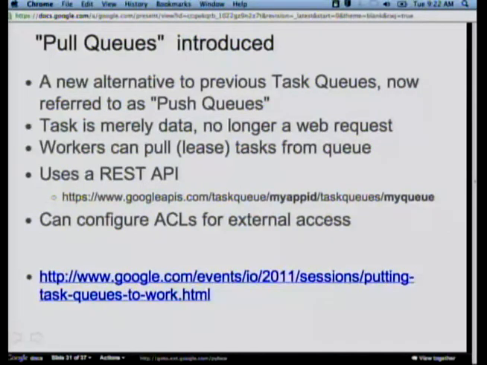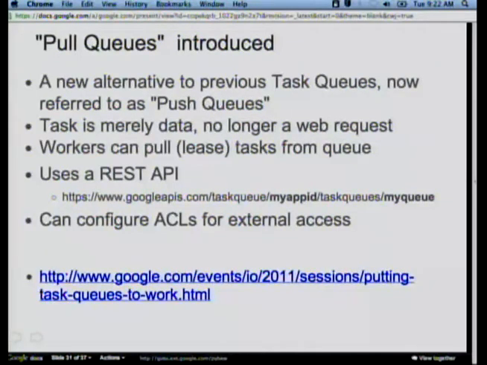And so the tasks themselves are not purely bound within an application, but can be shared in multiple ways with different applications. And then you can also define the ACLs, or essentially the access control lists, of how other entities can access your task queues.